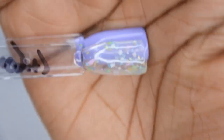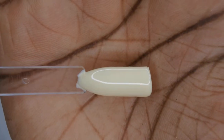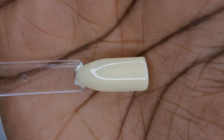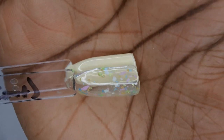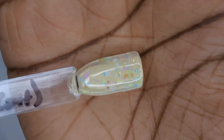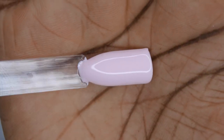And if you all want to know what it looks like with that top coat, this is what it would look like. Really pretty. Honeycomb, which is this really gorgeous pastel yellow color. And this here is what it would look like with that top coat on it. That's super cute. This is definitely giving Easter vibes. Next we have Lotus Fever, which is this really beautiful dainty soft pink.